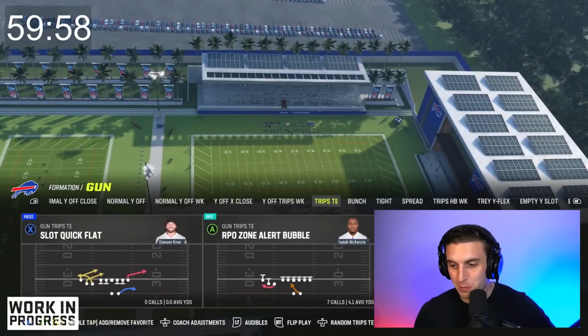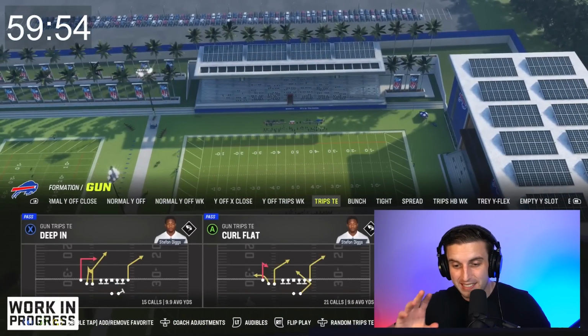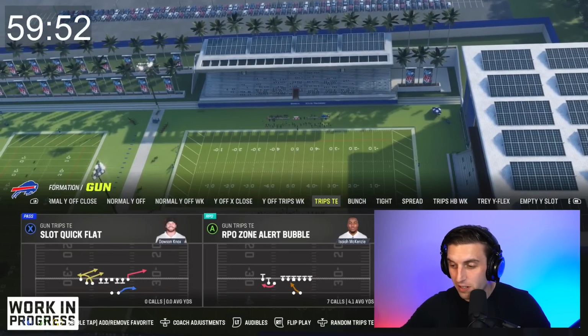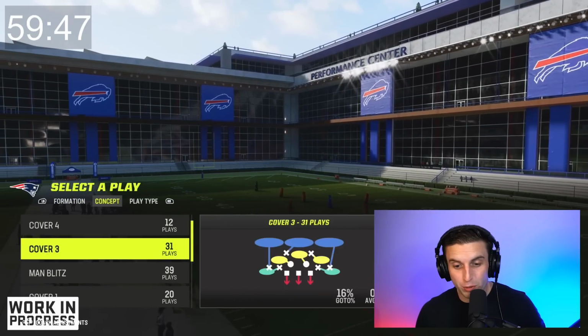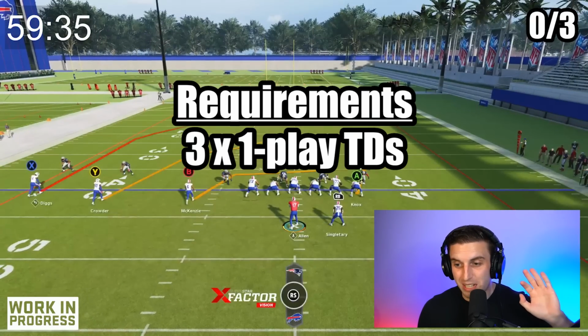So I'm in gun trips tight end, and we are starting off with a cover 3 bomb. And the first thing I'm looking for is a deep post from an outside receiver. We've got PA boot shot right here, and I'm doing random cover 3. And to complete this setup, we have to get 3 one-play touchdowns in a row.